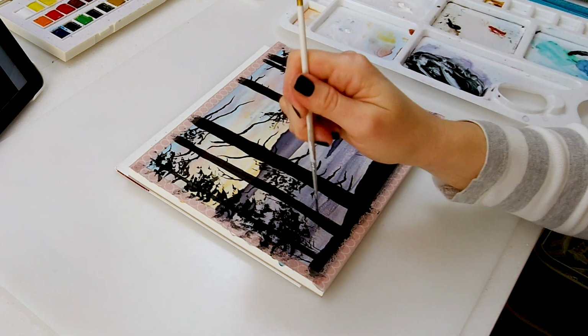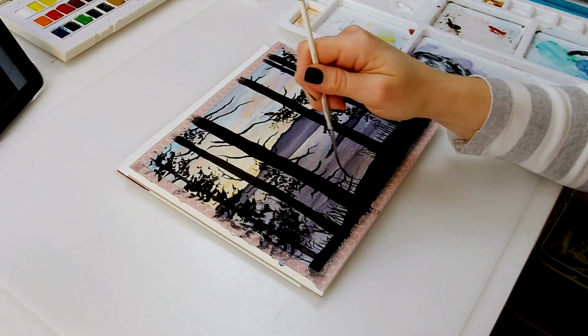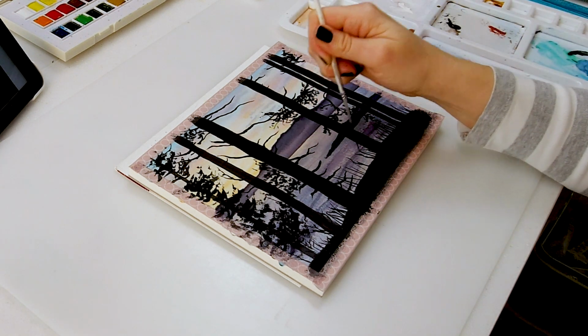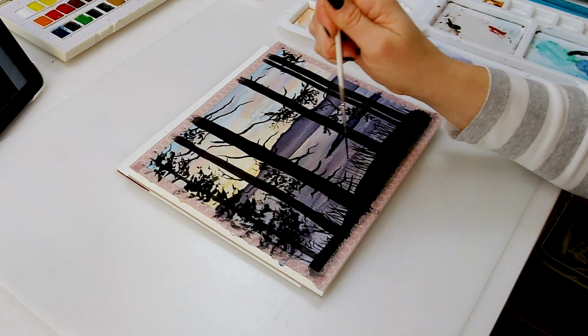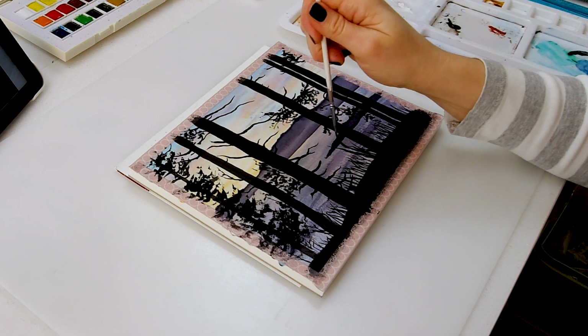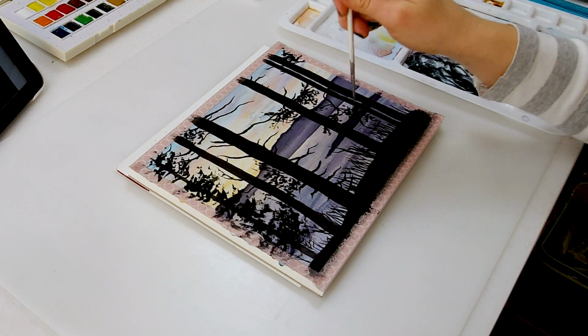So as you can imagine, I really do recommend getting that script brush. If you paint a lot of trees, if you paint a lot of grass, you should get that. It will make your life quite easier when painting them. And with that, I'll be finishing off my painting and of course this video.